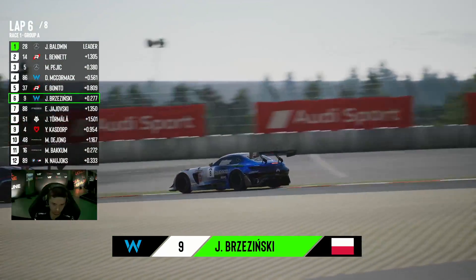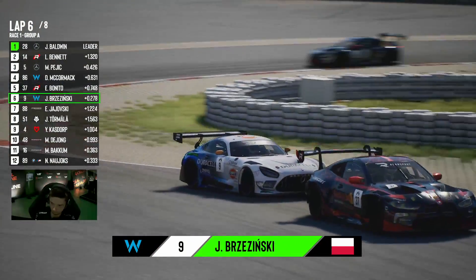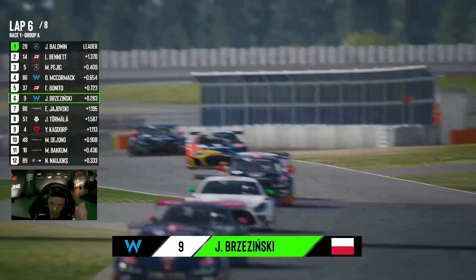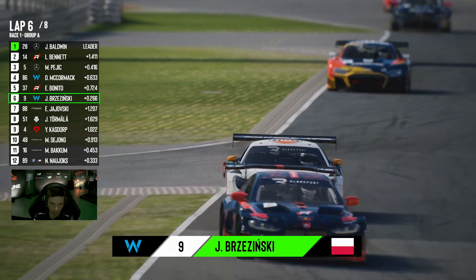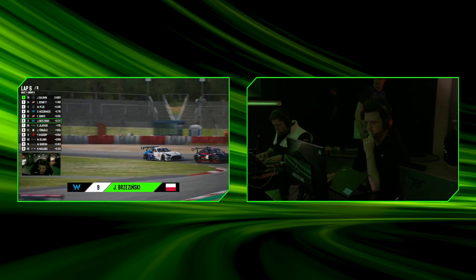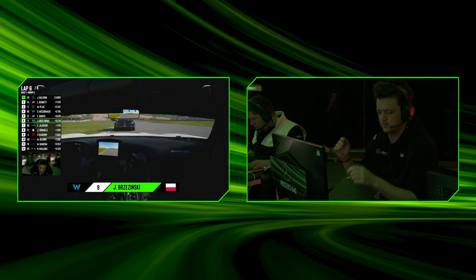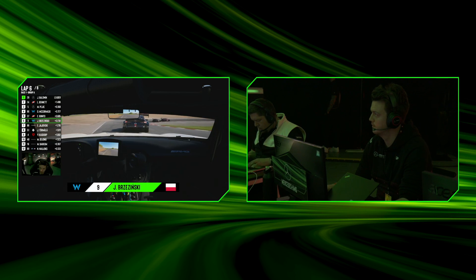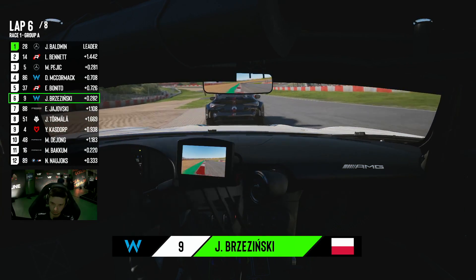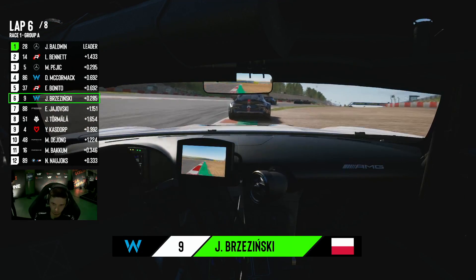Well caught, and the fact that his teammate Mac Backham is right behind means he didn't lose a place. If that had been Kasdorff or Tormala behind, de Jong would have lost that position right there and then. Backham is there to assist the team. De Jong has an outside chance of going through, though after a race like this, finishing down in 10th, it might be an outside of outside chance. On board with Williams, Brzezinski is trying to make his way past Enzo Benito. Important for Brzezinski, starting the day down in 20th place — he's 73 points off 12th, so needs good performances and probably needs a top five here.